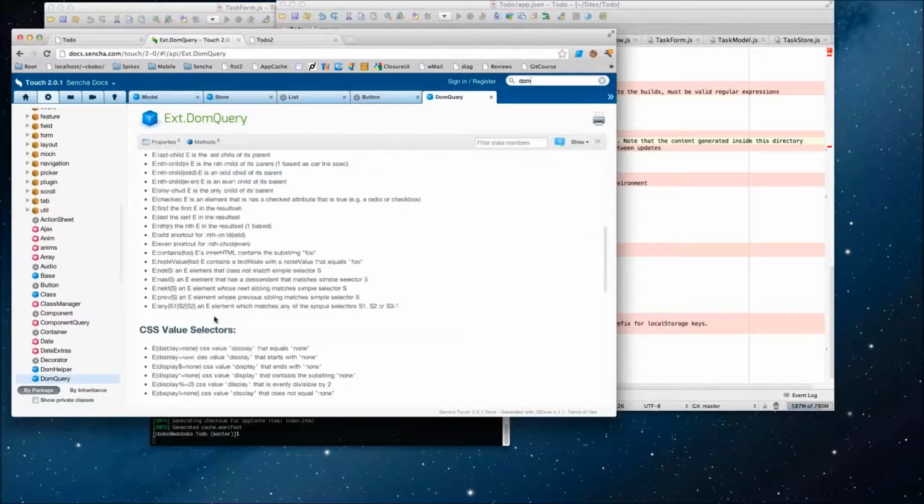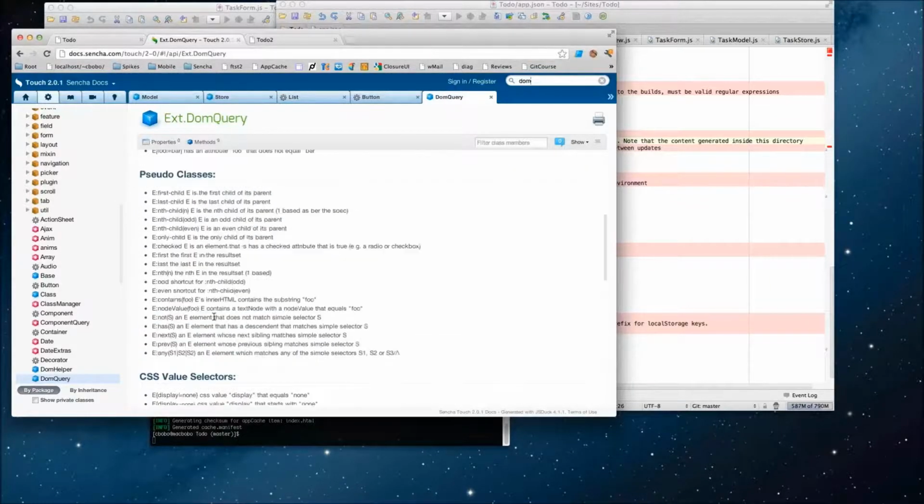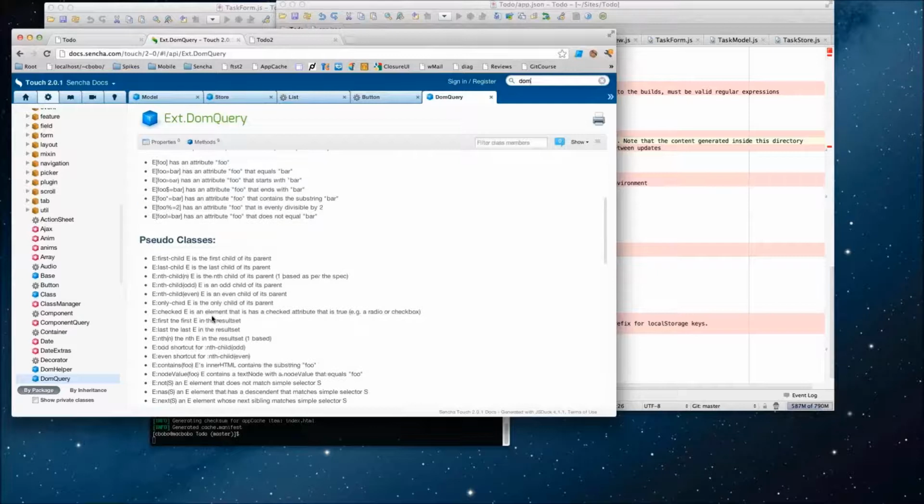You can use any of these in the controller, in references or the controls block in the controller, and you can also use these if you're just doing a component query. You can also use xtypes, which are interesting. And you can even put functions in your component queries, so you can get pretty complicated.